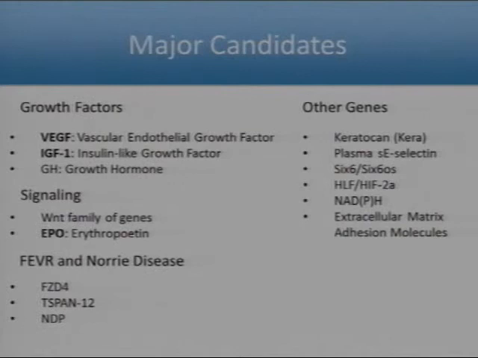So specifically, a lot of the major players that seem to come up are these angiogenic growth factors, which isn't super surprising. VEGF, the vascular endothelial growth factor, comes up a lot and is one of the main things that seems to play a role in all three or all four of these different diseases. And there's already some work, like I showed before, into these anti-angiogenic factors that has yielded some possible drugs for that target. And then IGF-1, insulin-like growth factor, is another one that comes up a whole lot. It's actually a really good predictor of whether infants will show retinopathy of prematurity. And growth hormone is another one.